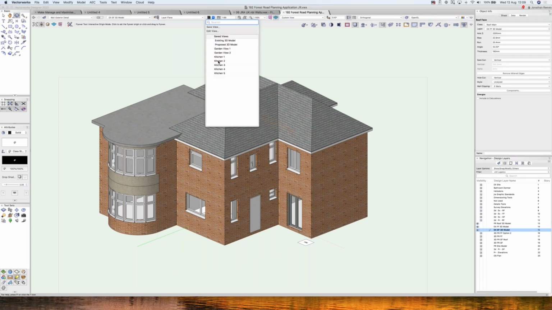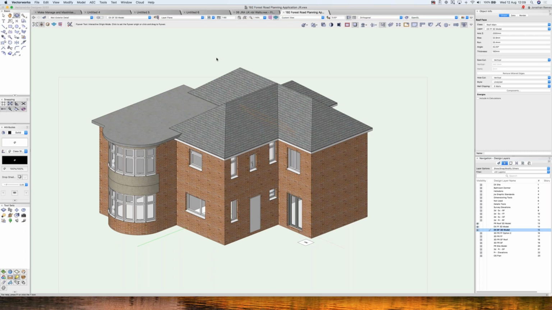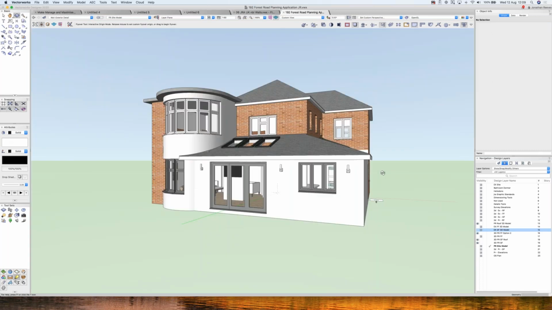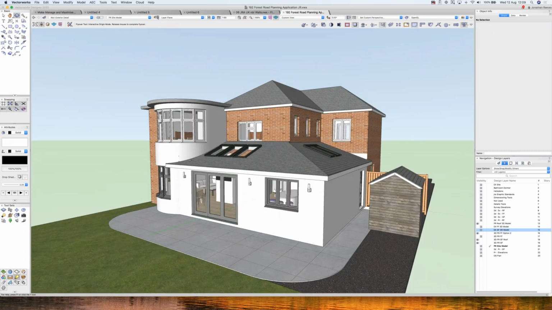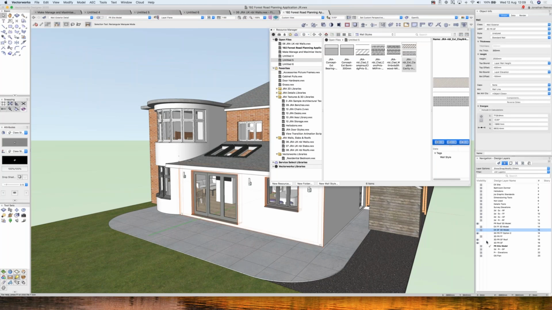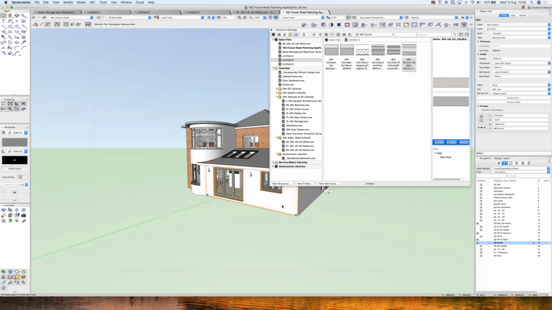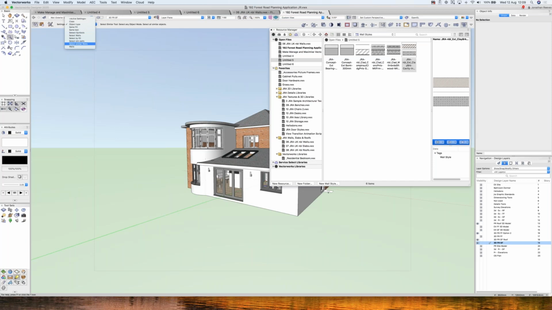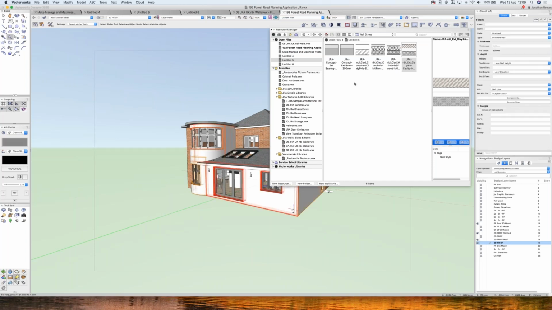What's nice is using my saved views, I can really quickly set something up for the client. What's cool is if I do want to, I can do Command R. Let's say I wanted to try out the timber cladding. I could click onto this wall here in the drawing. Let's just make that the active layer. So I just need to go down to this layer here. I could use my wand tool and select similar walls. So I can select all those rendered walls there.